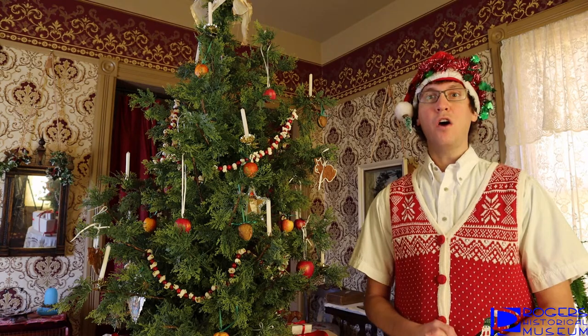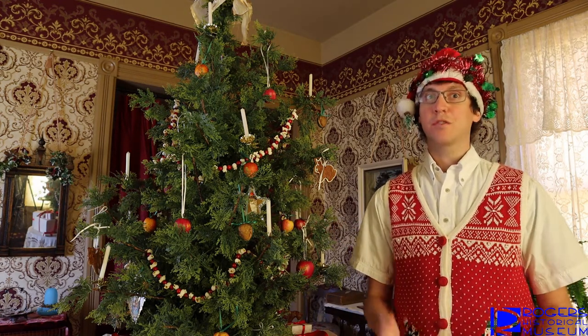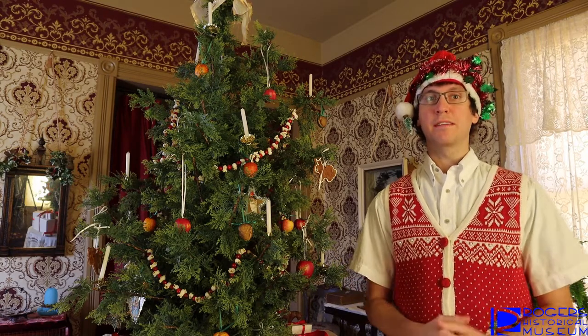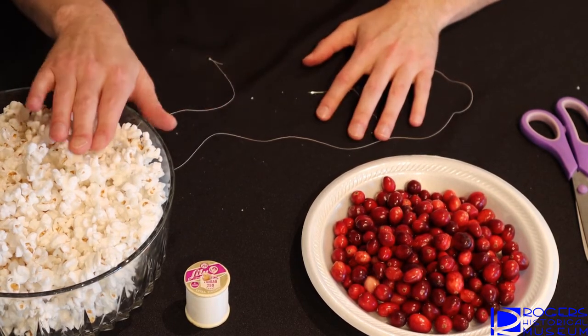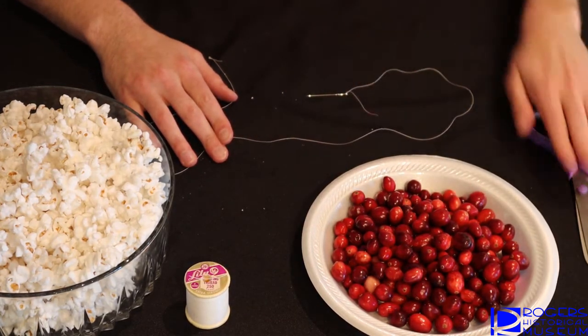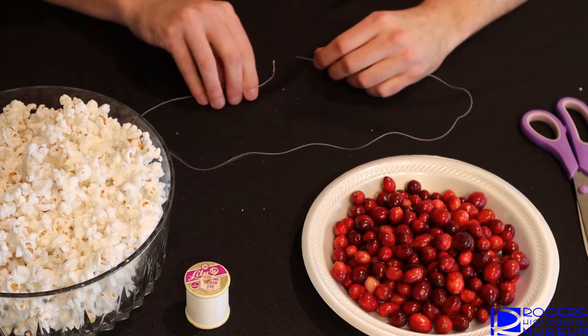Instead, they would make their own out of food like the one on this tree here, made out of popcorn and cranberries. Making your own garland like this is really simple. Let's take a look. To get started, you'll need just a few supplies: popcorn, cranberry, thread, a needle, and a pair of scissors.